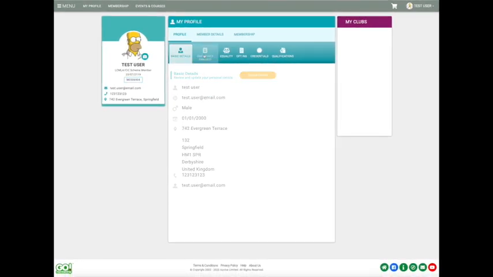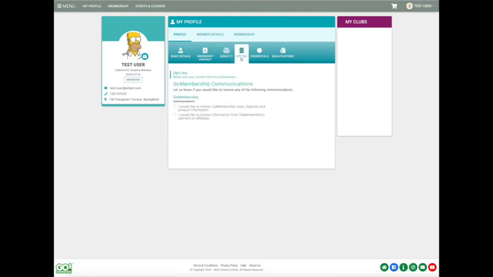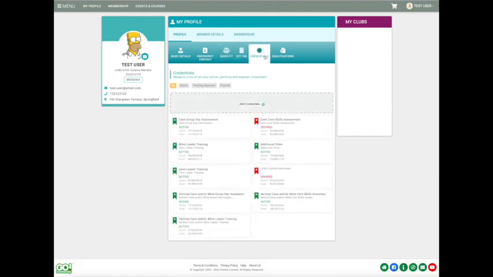We've got these different tabs here, so emergency contacts, if you want to enter some details there, equality, the opt-ins, but it's these two here really, the credentials and qualifications, that are quite important ones. So your credentials, that's any modules or training courses that you might have attended that would lead to a qualification. It also includes any update workshops that you've attended.